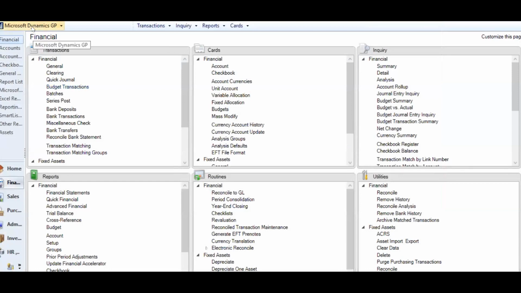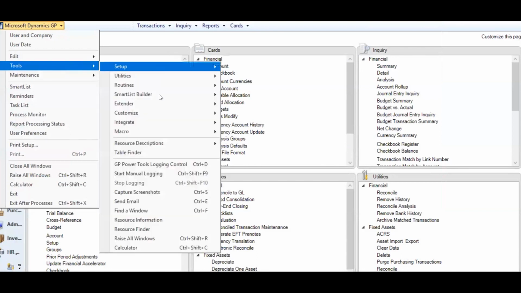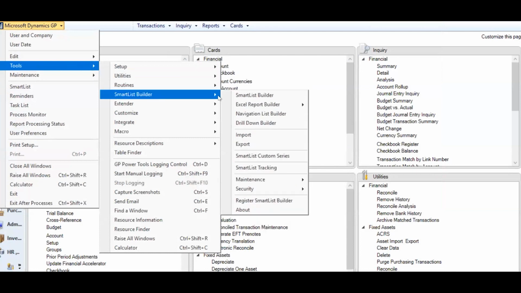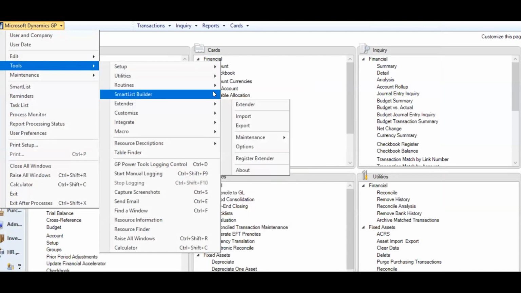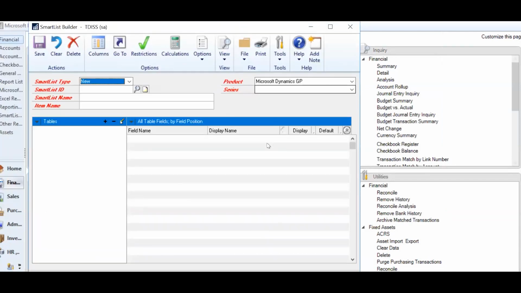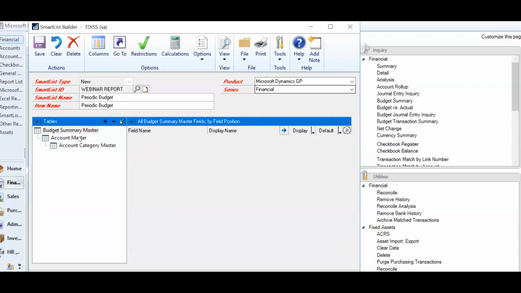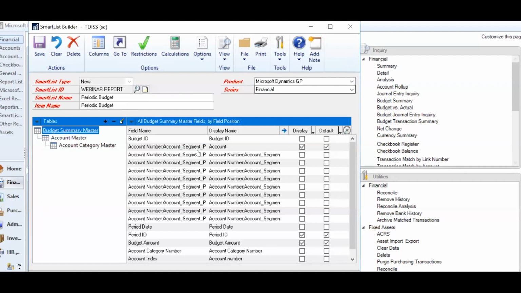Let's go back into Smartlist Builder. I want to try this account.